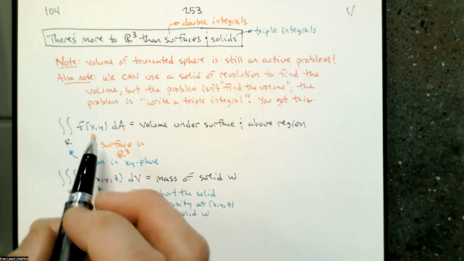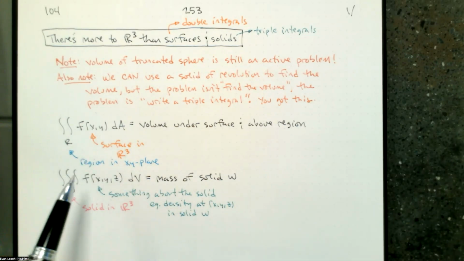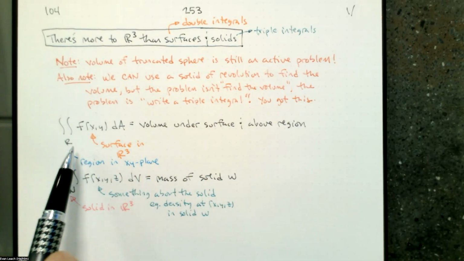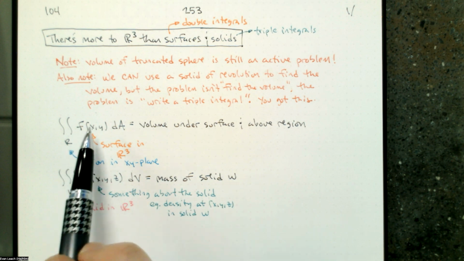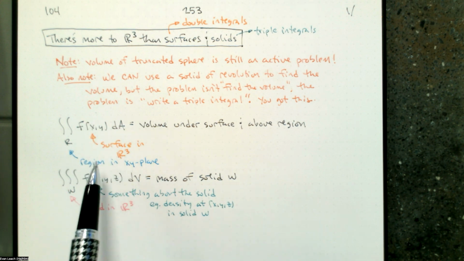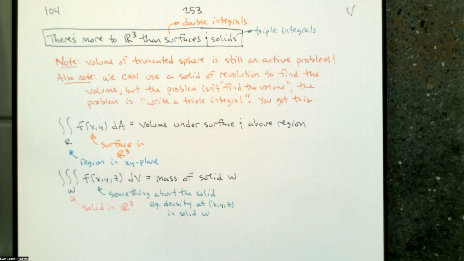So we're looking at some surface f of x y in R3, and we're trying to find the volume under the surface and above the region. This is the most direct extension of area under a curve and above an interval. It's still, like all integration, based on some multiplication. Here's height multiplied by area, and the region R, those are all the x y's that we're going to plug in to f of x y dA.